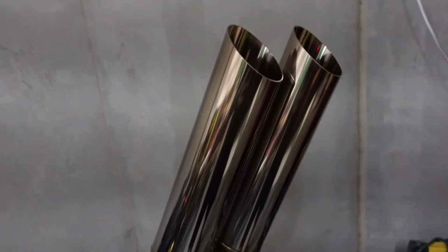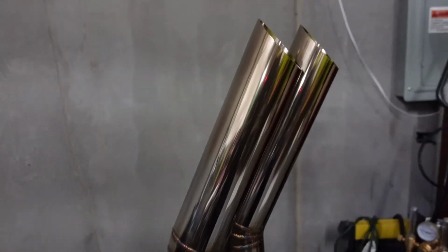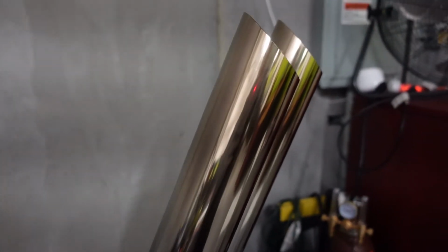All right, a little status update. We're about 10 minutes into this, and I wanted to point out a few things. So first of all, we've got a really awesome transition from silver to gold. If it was me, I would just keep it like this. I think it looks tight. But when you start getting to the hotter temperatures, you've got to make sure that you're not making the metal red hot, because as soon as it's red hot, it's too hot.